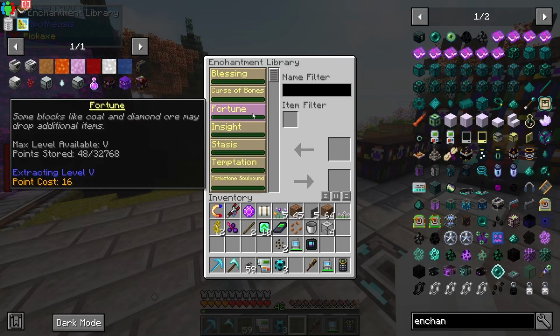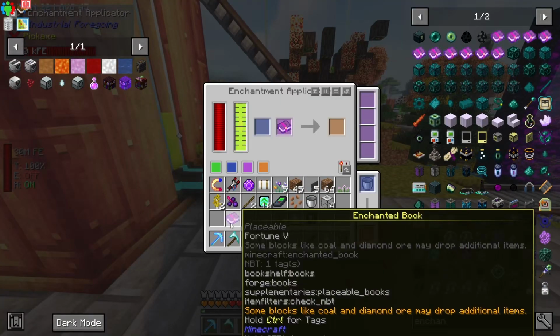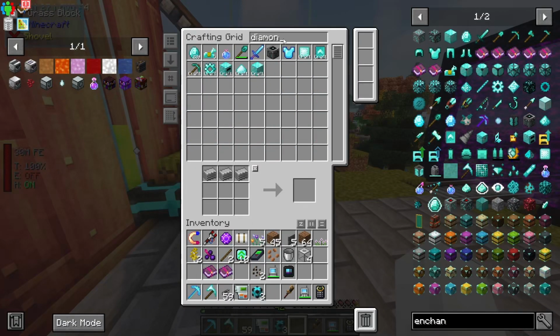So I'm going to grab Fortune 5, and I'm going to grab another Fortune 5 book. And the first thing I'm going to do is see if we can just apply them to each other. The answer here is no, okay? But now here's my next magic trick. Let me go ahead and create a diamond pickaxe.